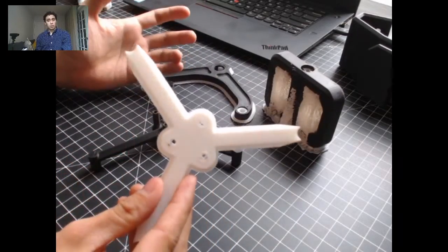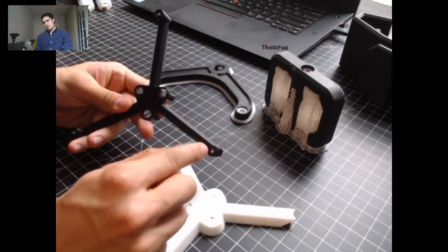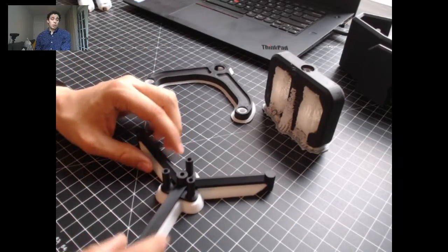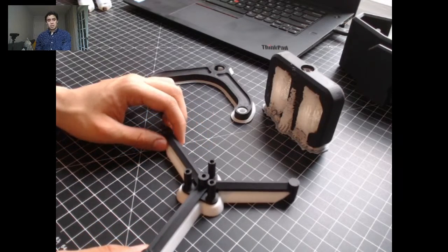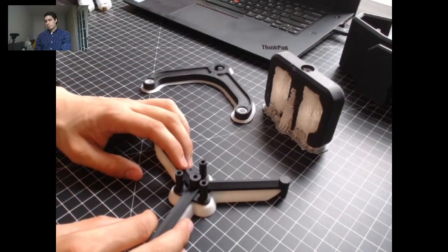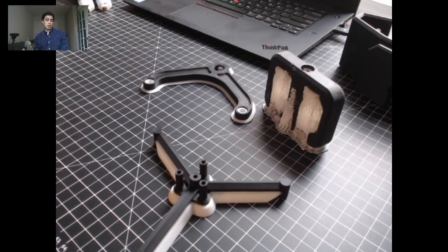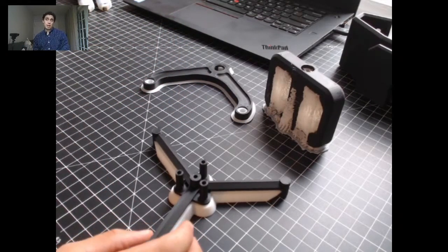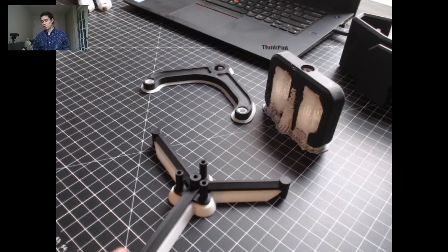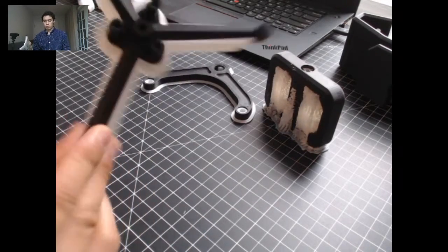In this case, it was easy for me to remove the tapered supports, but everything that's inside of the part will need the wash tank. And the wash tank is essentially using water plus a solvent agent, the EcoWorks tablets, and because of the combination of the low pH of the EcoWorks and the water and a heating element, the wash tanks usually heat the water up to about 60 degrees Celsius. That causes the SR-30 material to dissolve and frees up your part from the supports.